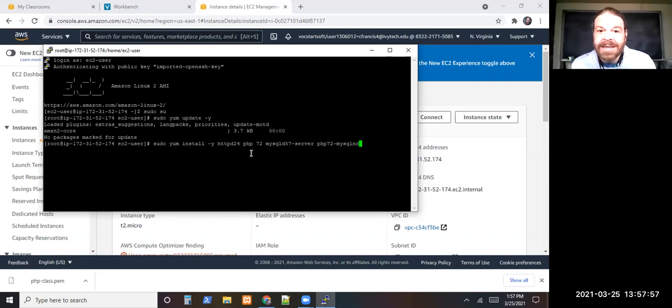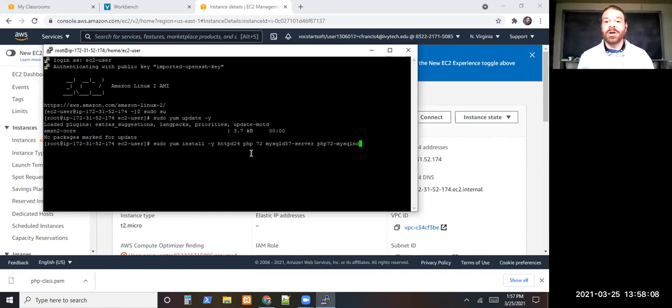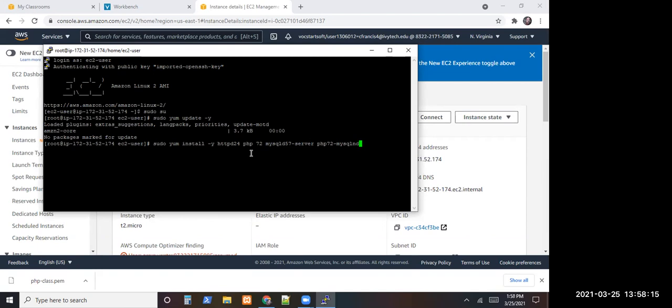Then mysql57-server. Then space and php72-mysqlnd. It at least reads correctly.